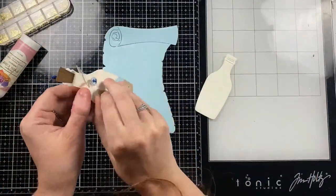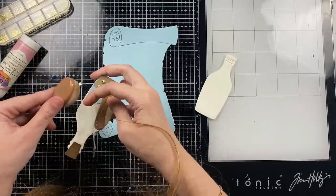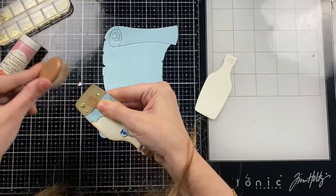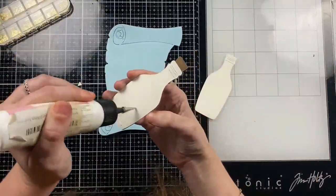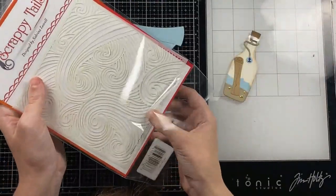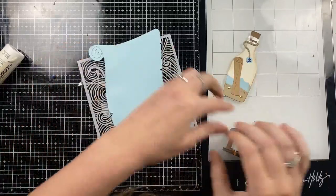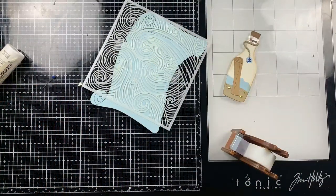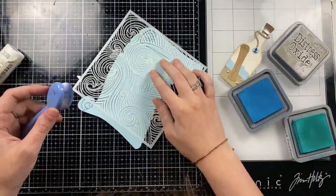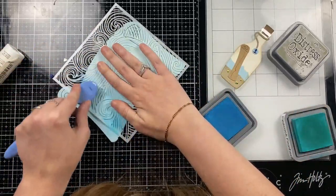Before I glued my acetate to the cream bottle, I added all of my die cuts on top of the acetate so that I could add glue behind those solid die cuts onto my cream bottle — so that you wouldn't see any glue on the acetate. I did have to lift up the acetate to go over the edges of the bottle with my Vintage Photo distress ink, so definitely do that before gluing it down. Then I added another cream bottle behind just to add a little more dimension.